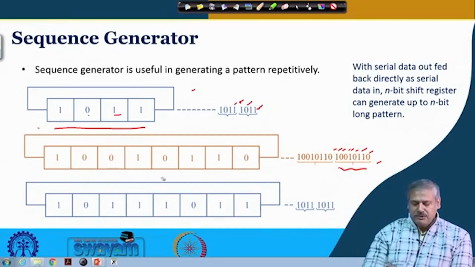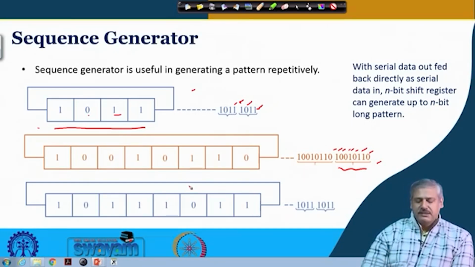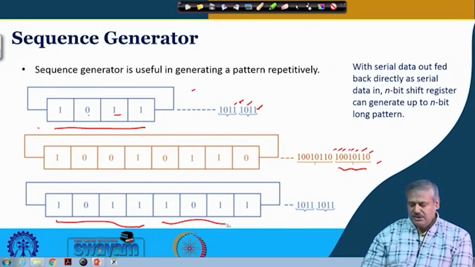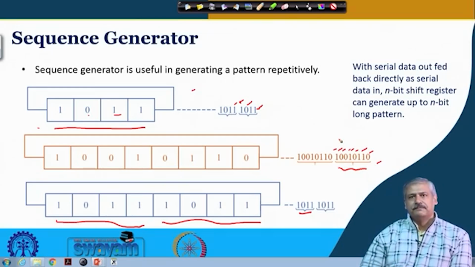But if in some case you are loading it with say 1011, again 1011, what will happen? Of course, 1011 will come in one cycle of 8 twice. So, basically you are generating a 4-bit pattern. So, if you appropriately load it, then you can get an n-bit pattern out of an n-bit shift register the way we have configured it. Is it fine? So, that is what has been mentioned over here.